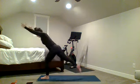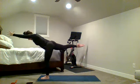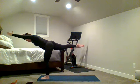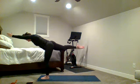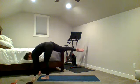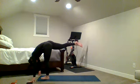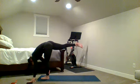With control, kick off that right foot, coming into standing on just the left leg. Into your warrior 3. Pull the shoulder blades down and back. With control, release both hands and the crown of your head, standing split. Challenge yourself to bring one or both of your hands to that left leg.